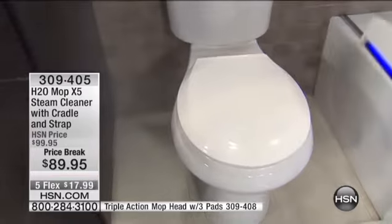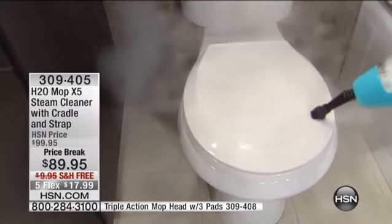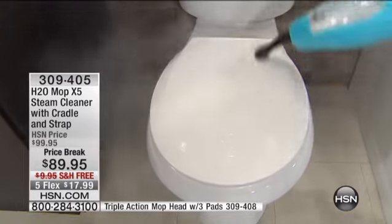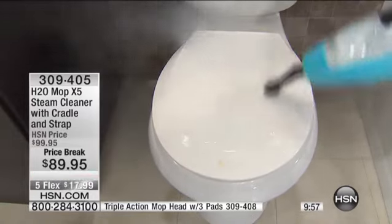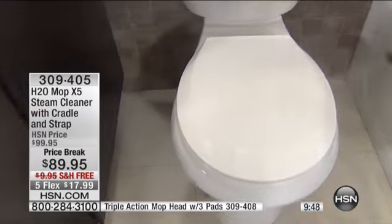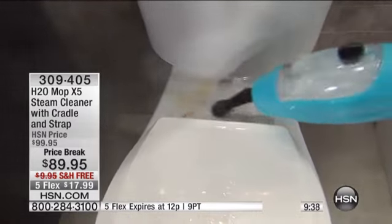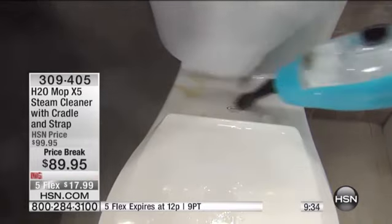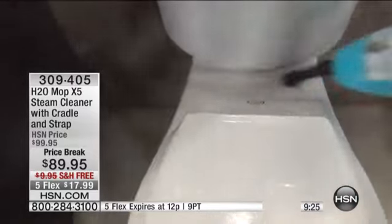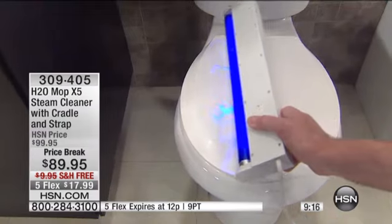This is ultraviolet light — I wave this over the toilet seat and you can see all the nasty fingerprints, people not washing their hands. You get the jet nozzle, two nylon brushes, and a cradle included. Every single attachment is included in this five-in-one system. For toilets, welcome to the world of touchless cleaning. Normally you'd be on your hands and knees with a toxic cleaner and a dirty old rag, holding your breath. Use steam — it gets underneath the hinges where all the bacteria like to live. With the UV light, you can see where you didn't clean versus where you did.